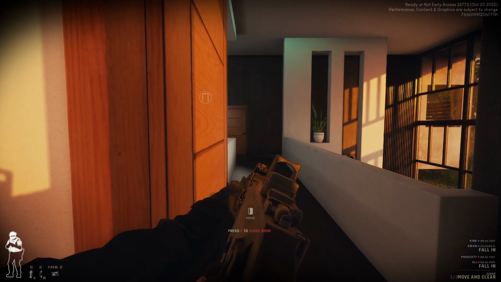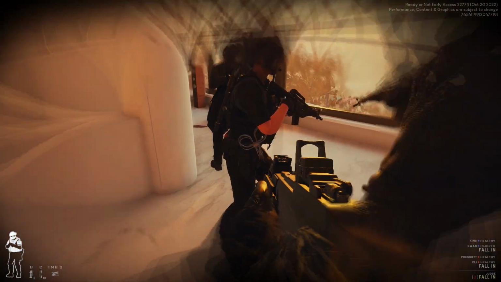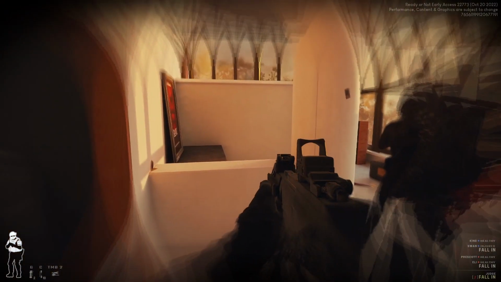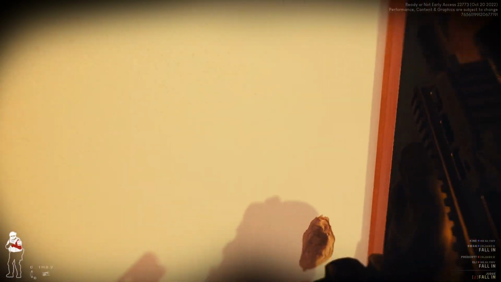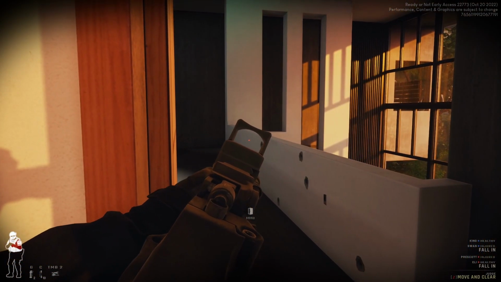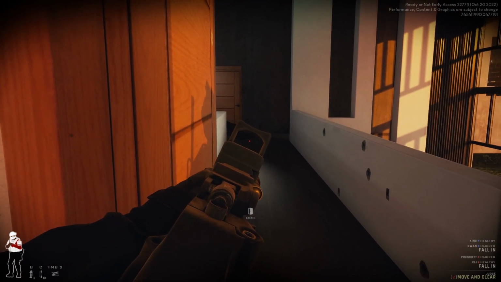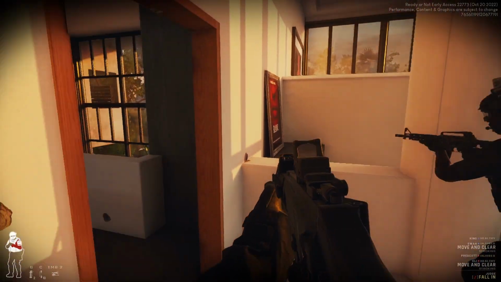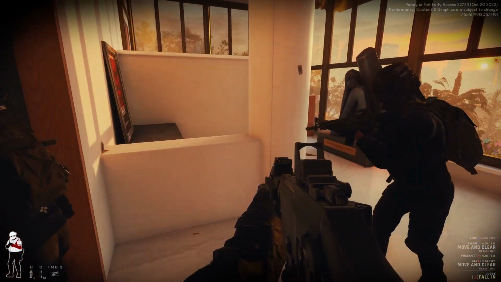I got footsteps on the left. This guy's get out of the way. Hands up! I got shot in the arm through the wall right there. Another guy on the left. Moving and clear. I know that much. Yeah, copy that. Okay, you guys go first. You got me shot in the arm.